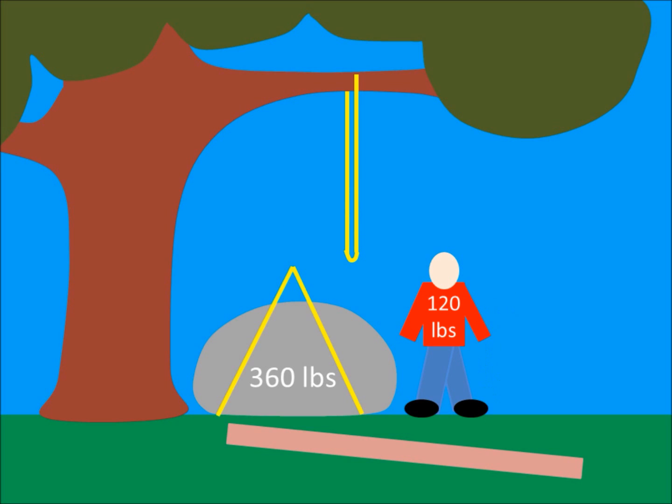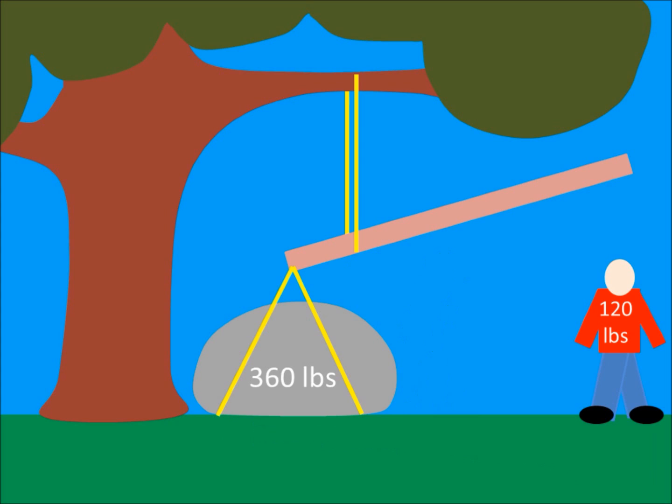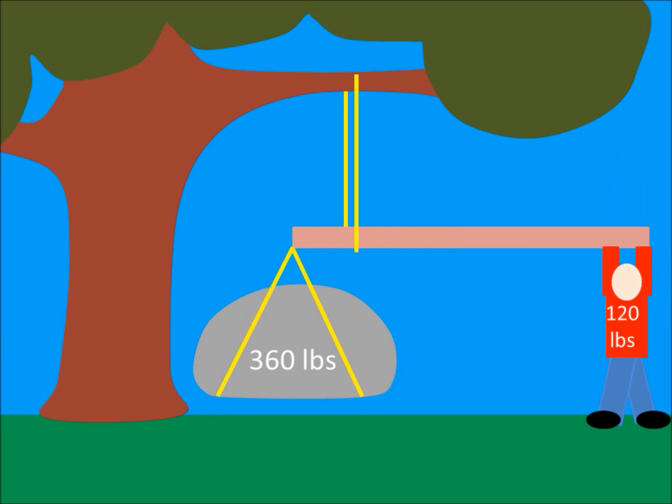The next step is to take the remaining rope and make a cradle around and slightly under the rock. The third step is to take the 10-foot post, slide it through the loop, and attach it on the left end to the cradle around the rock. The next step is to jump up, grab onto the force end of the lever, and then of course the rock will lift as you descend down to the ground.